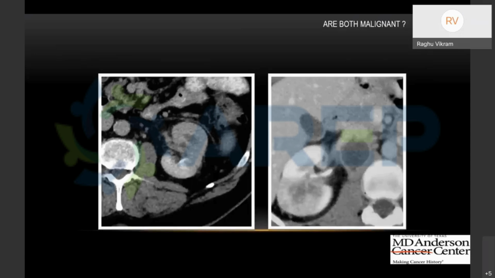Now, there are times when you have renal masses which look very similar. So one of them is cancer and one of them is not. You can see that this is an infiltrative renal lesion, where you have lost the definition of the cortex and the medulla, on both of them. One of them is malignant, one of them is not. This turned out to be pyelonephritis on the left side, and on the right side, this is renal cell carcinoma.